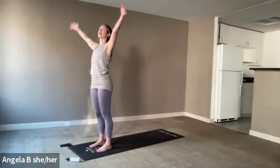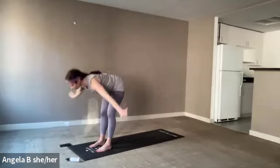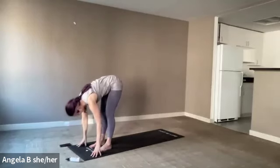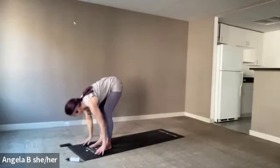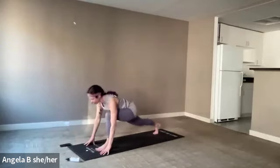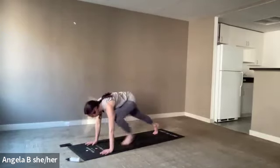Inhale, bring your arms all the way up. Exhale, fold forward. Inhale, lengthen your spine, flatten your back. Exhale, plant your hands, slide your right leg back. You're in a low lunge. Take a breath here. Slide your left leg back.